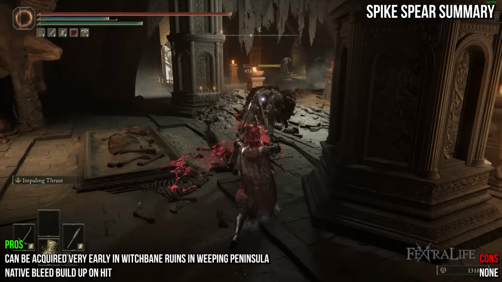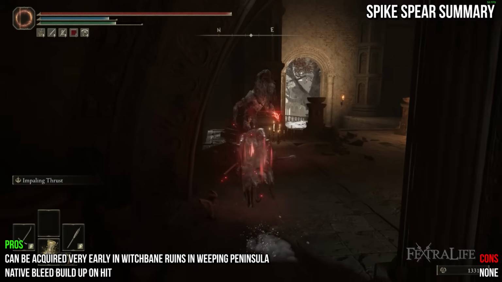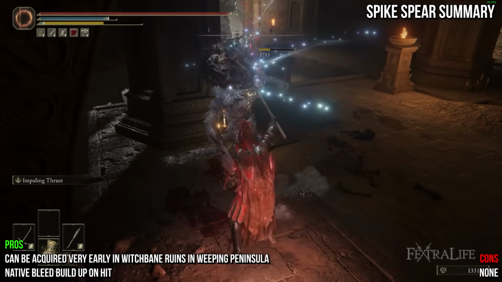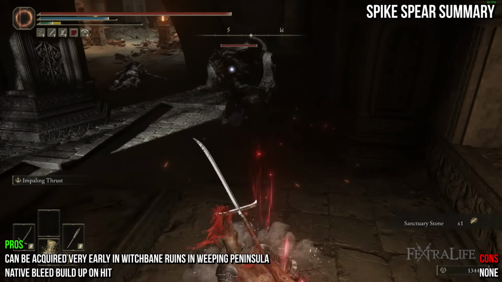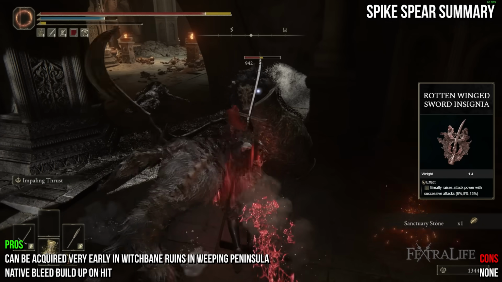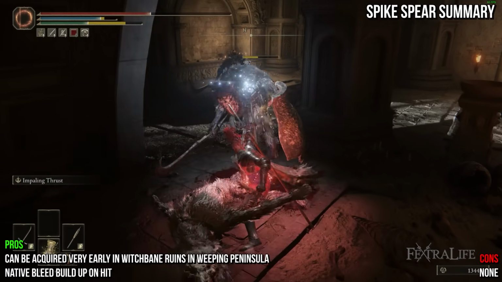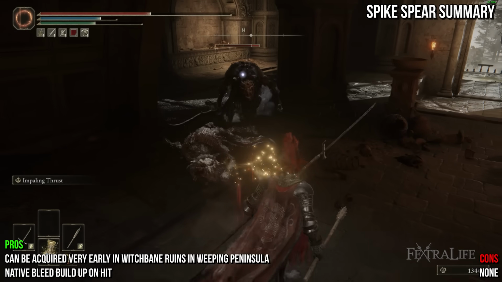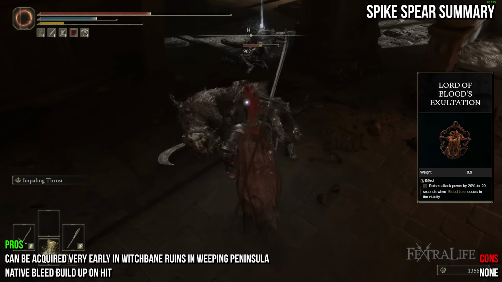I like to pair this spear with another bleed buildup spear like a second Spiked Spear or Cross-Naginata for increased attack damage with L1 attacks, utilizing the bleeding in boss fights as it doesn't normally trigger out on the landscape or when facing basic enemies. Use Winged Sword Insignia and Millicent's Prothesis to boost attack power and have high protection and poise so you can trade damage, ideally while using the Spear Talisman. Only slot Lord of Blood's Exaltation during boss fights, since you won't need it any other time.